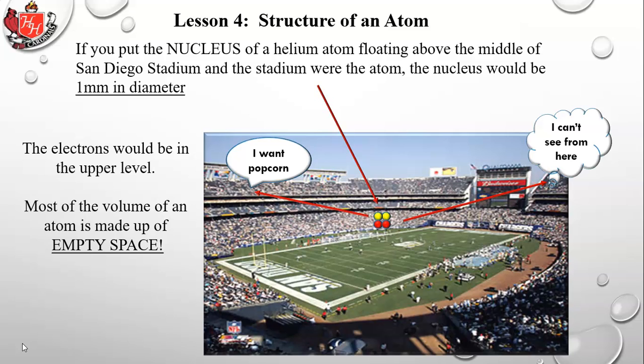So the vast majority of all atoms is empty space, which means the vast majority of all matter, which is made up of atoms, is empty space. The vast majority of your body is empty space. So if it's empty space, the question comes up, why can't you see through it? The answer is because light waves require a certain amount of space to travel through. If the amount of space is too small, light waves can't fit through it. The empty spaces are so tiny that even though most of substances are empty space, light waves cannot travel through them.